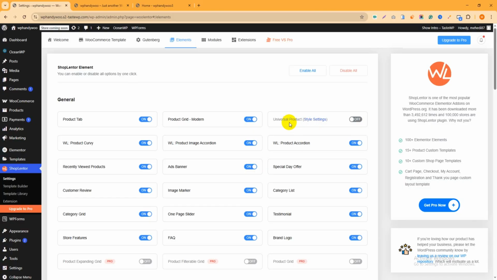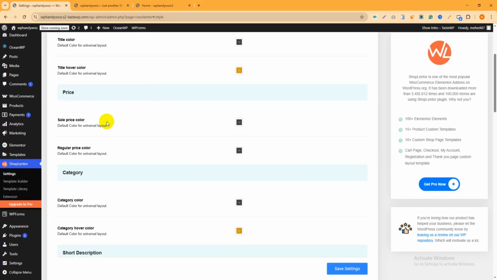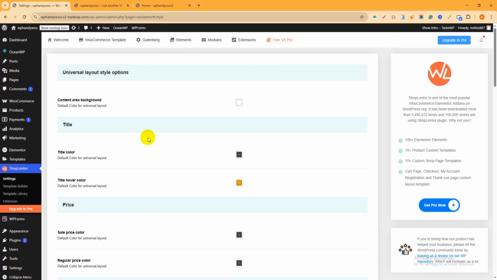these elements. Okay, and you can enable and disable from here. If you click this toggle button, then it will be activated, or if you want, then you can deactivate from here. Okay, and you can see this is the style settings. So if you want, then you can change the settings from here. Just click over here, then you will see the settings panel. Actually I will explain it some time later. Okay, so again go to the website.